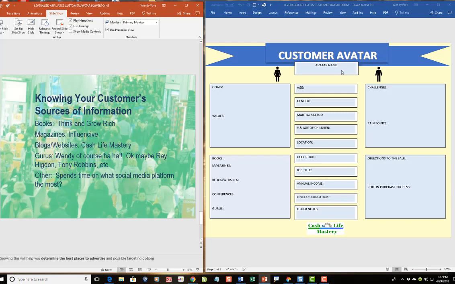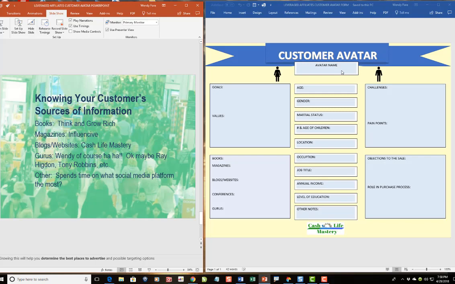Location, particularly I prefer the USA, but I do sell internationally as well. Why do I say the USA? Because it's easier for my students to attend in the Eastern time zone if they're in the USA. Internationally, it gets to be a challenge, but it can be done. So my perfect customer avatar is located in the USA.